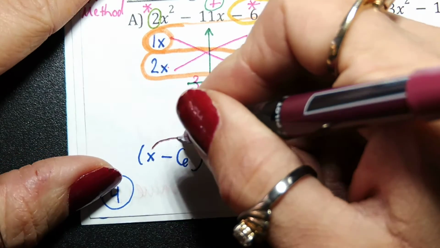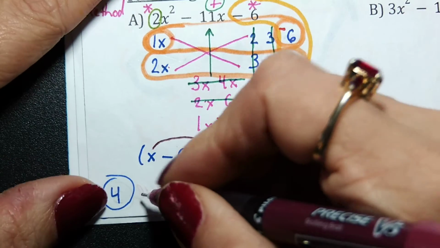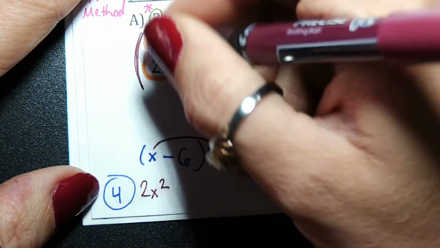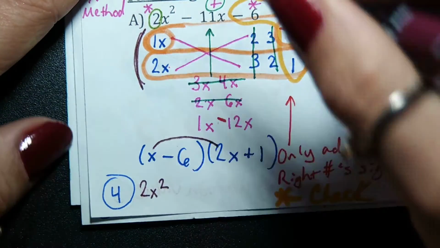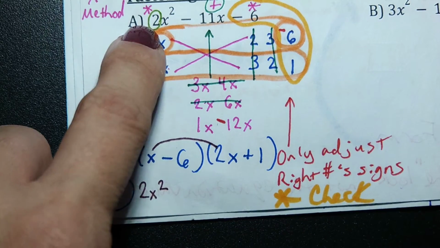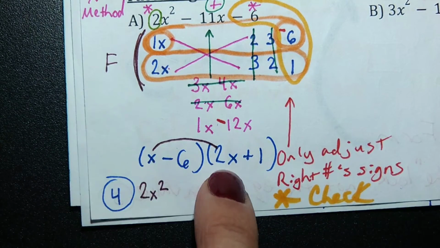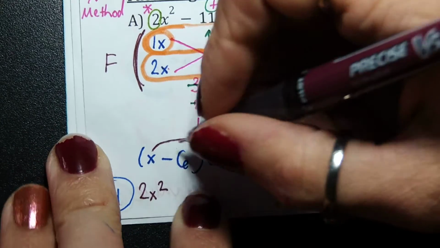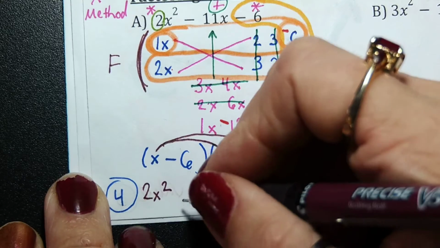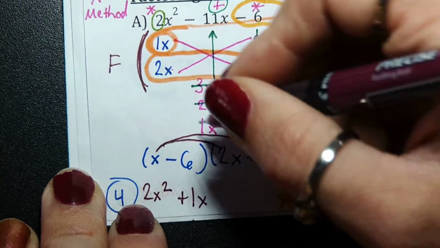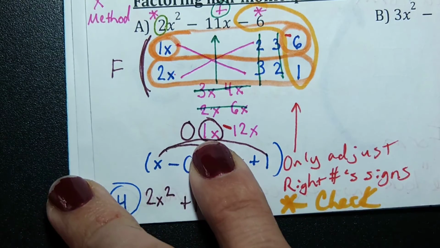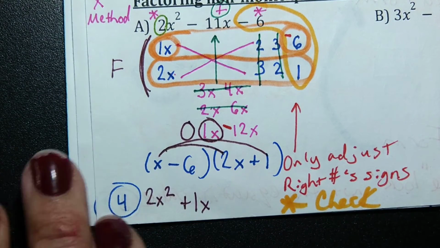If I take first times first, x times 2x is 2x squared. As you can see, these two product numbers that we started with gave me the F part of FOILing: 1x times 2x, 1x times 2x. If I do my outside product, x times 1 is 1x. And now I see that this part of the X method gave me the O part of FOILing.